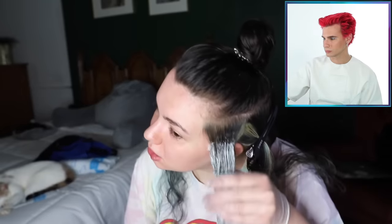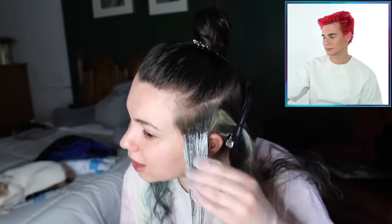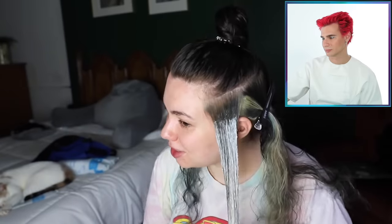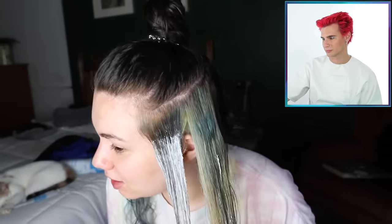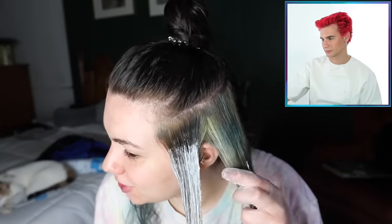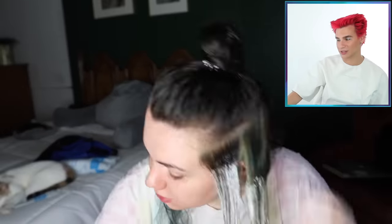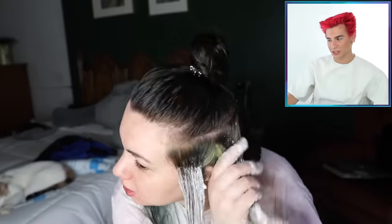Anyways, I really want that dark, dark brown, so we're just gonna go over that. But yeah, word of advice, the whole incubation thing doesn't work as well if you're not doing your whole head. And I need more bleach. Okay, this is going great. So we're lightening the hair again. That toner did not look the greatest. Turned it a little bit weird.